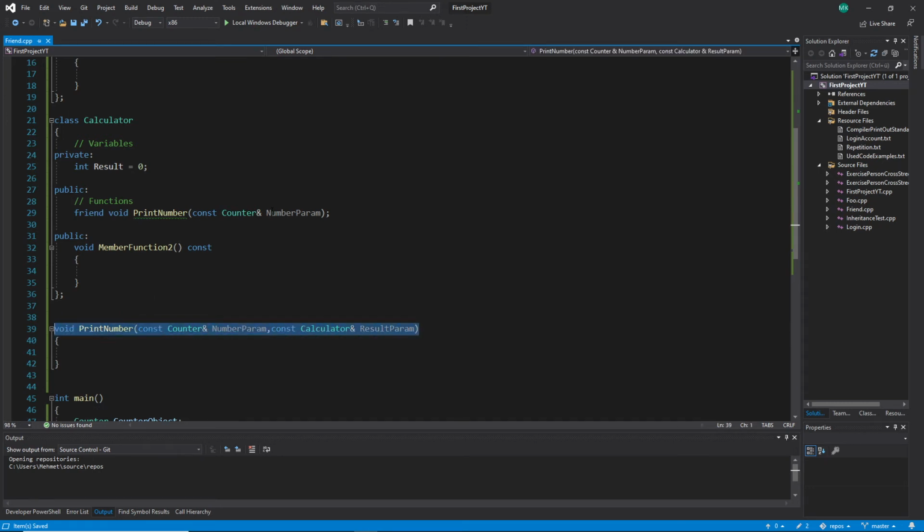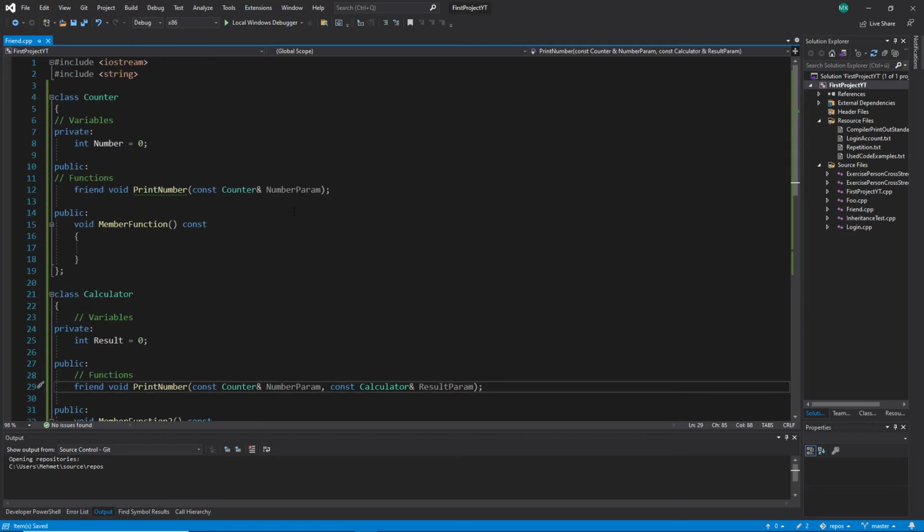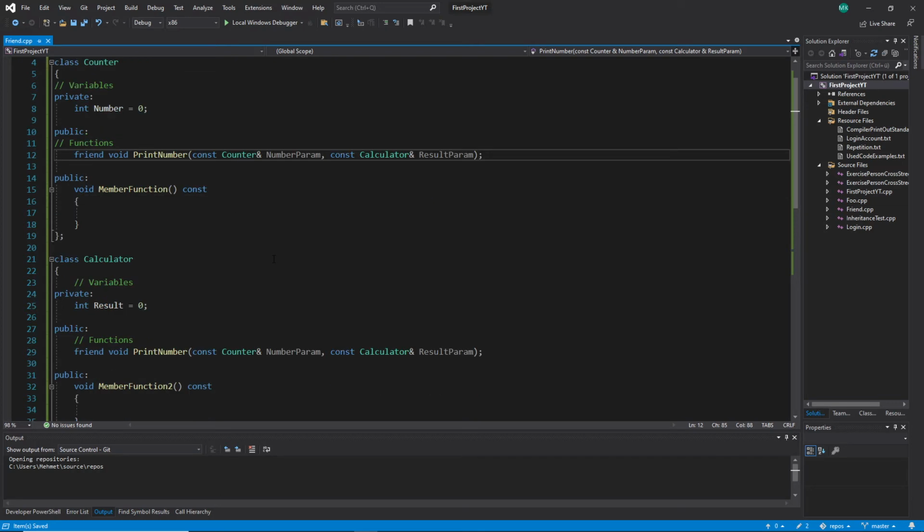Let's copy this one and replace this one with this declaration here. All right, because we have new parameters now. And replace this declaration here. And now this should work, but careful, it will not work.